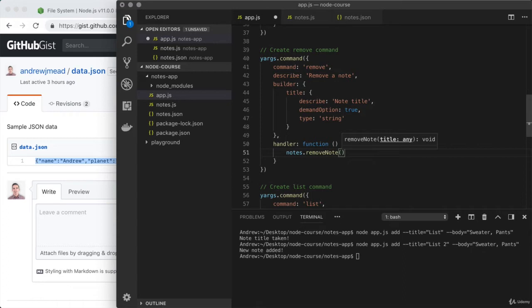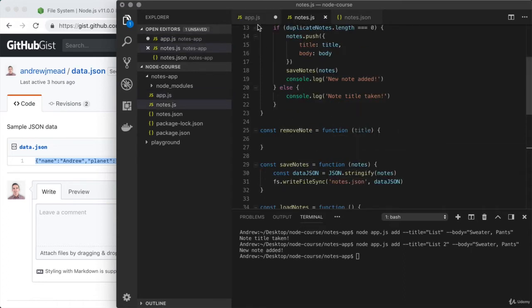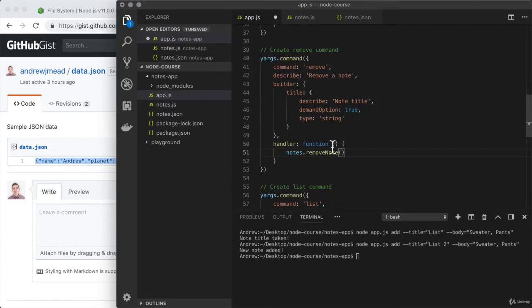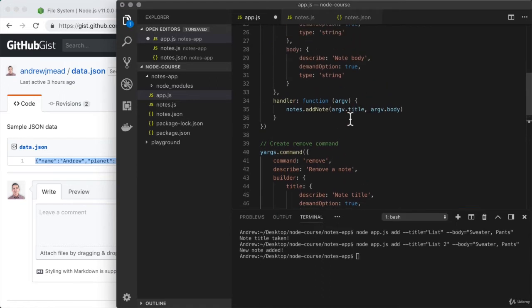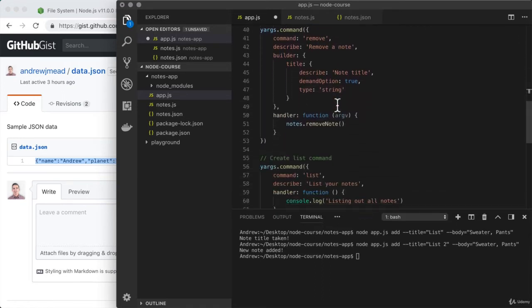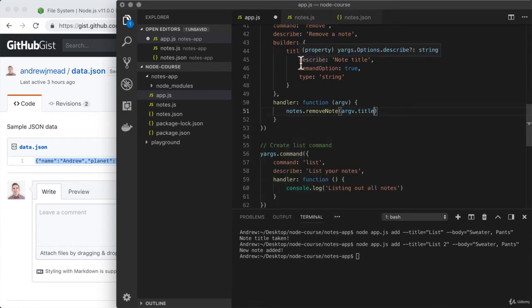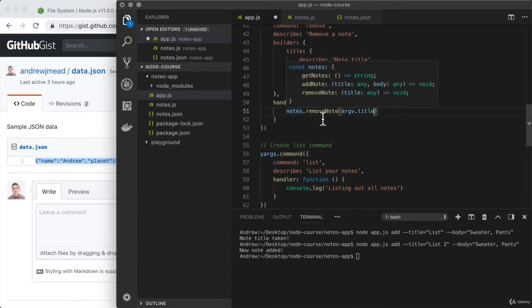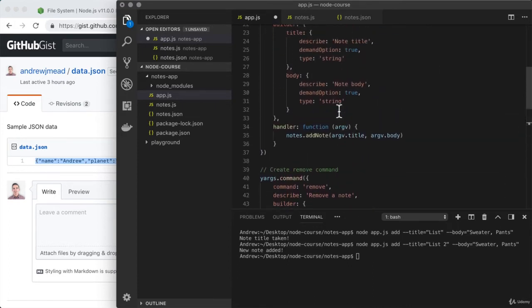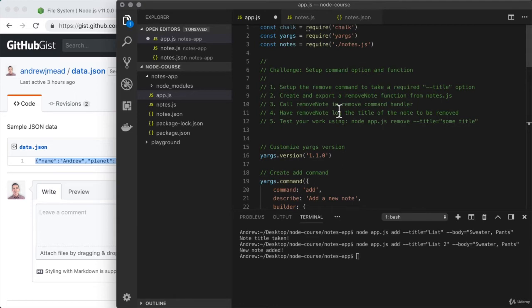Remember, I wanted you to pass the title through and then log it from this function. So right here, we can access that by first naming the argv argument like we've done previously. This is where we get access to all of the arguments in our handler. Then we're going to pass in argv.title, which matches up with the option name we chose. So at this point, we are passing things through to remove note, and that wraps up the next step.